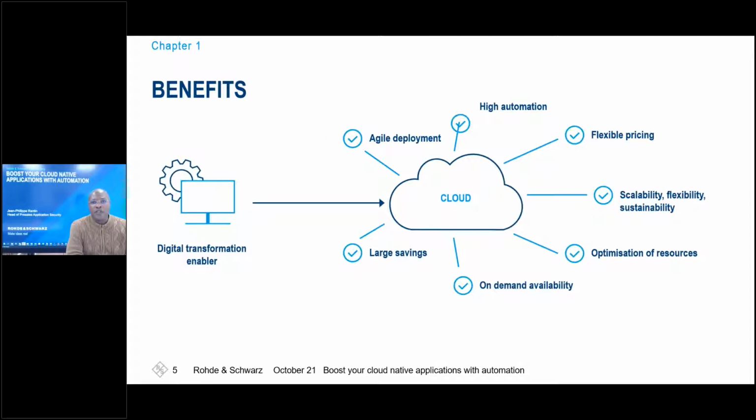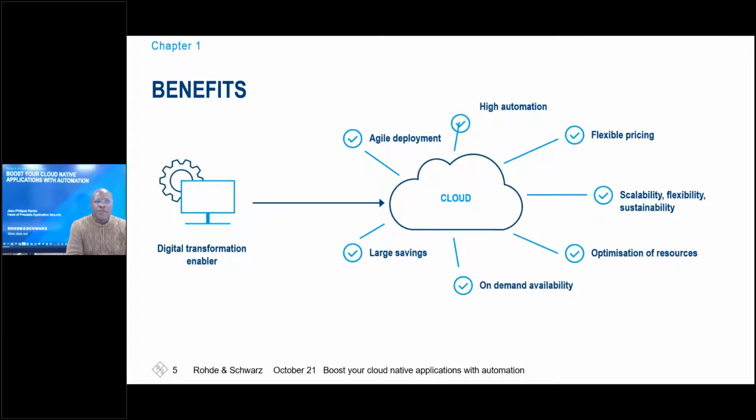The flexibility in terms of pricing and the total cost of ownership regarding this application when it runs, as well as when it is developed and built. You will as well gain in scalability and flexibility whenever you will need. You will optimize the resources because you will, by nature, not store or host anything in your environment, but you will push out every hardware needed to run the specific application.